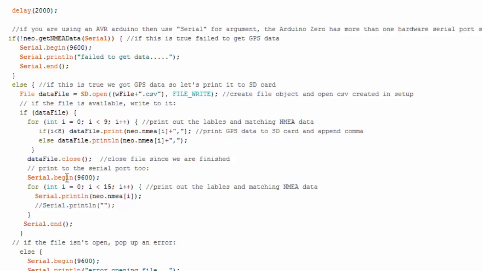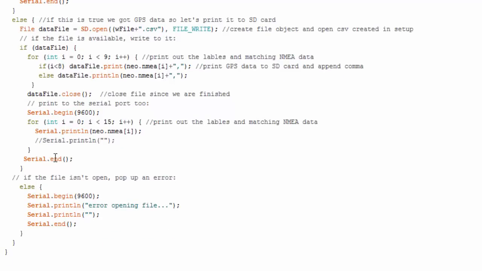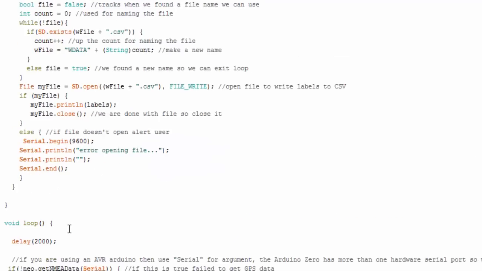I then open up a serial port, and you can leave this in if you want, but this just is gonna print out the raw data to the serial port so you can see it. Once again, using that same array from the library. I then end the serial. Notice that I use serial end a lot. The reason is because the library itself is using UART. And what I don't want to do is mix up different serial communications because they use interrupts and it can make funky things happen. So that's why you see me use serial begin and serial end a lot. And then if the file failed to open, I just print it out to you, the user, so you know. So that's the main sketch.